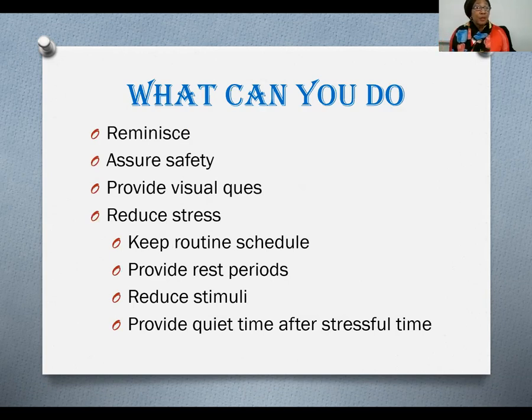Assure safety and provide visual cues. Say, for instance, you take them to the bathroom to help with oral care. You take a toothbrush, maybe put some toothpaste on it and say, can we brush your teeth? They'll get it. If you just say, I'm here and I'm going to help you brush your teeth, they have no idea what you're talking about. Take the toothbrush with the toothpaste. Can you brush your teeth? They say, oh yeah, I can do that, because you showed them the toothbrush. If you just say, okay, I'm here, I'm gonna have you brush your teeth, they'll just sit there. They won't do anything.